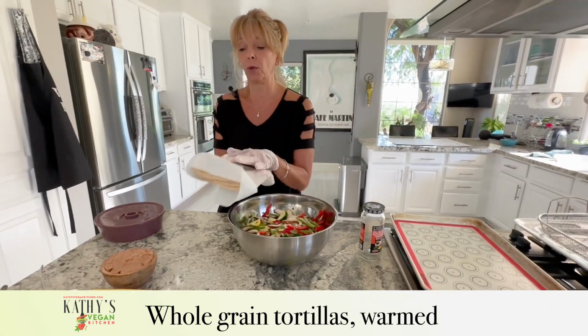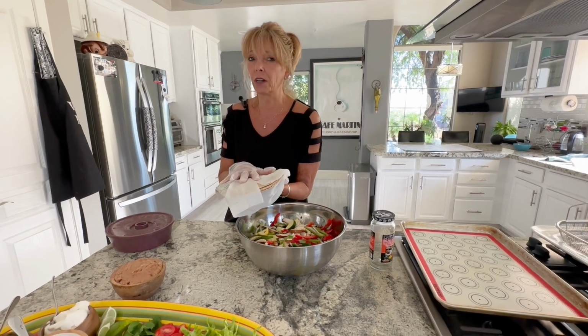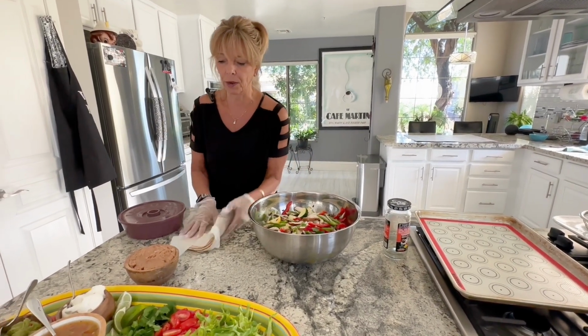I'm going to wrap them in a wet paper towel. I'm going to put them in the microwave. You could also stick them on a cookie sheet, cover it with some tin foil, and heat them up that way, or you can do it in a skillet. This is just the quickest way. I don't mind the microwave.